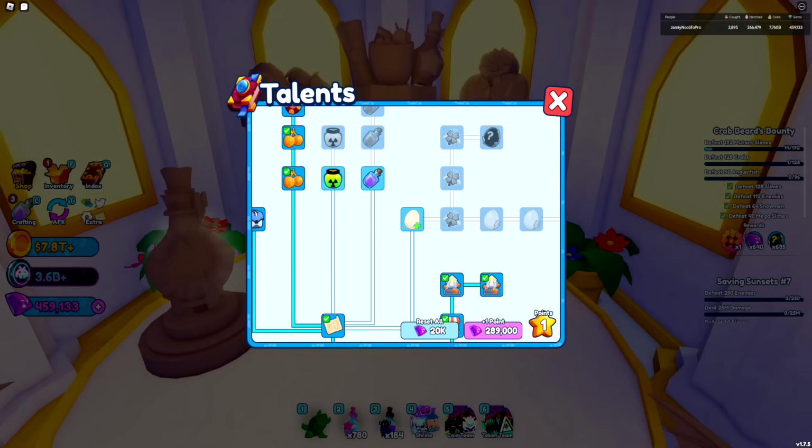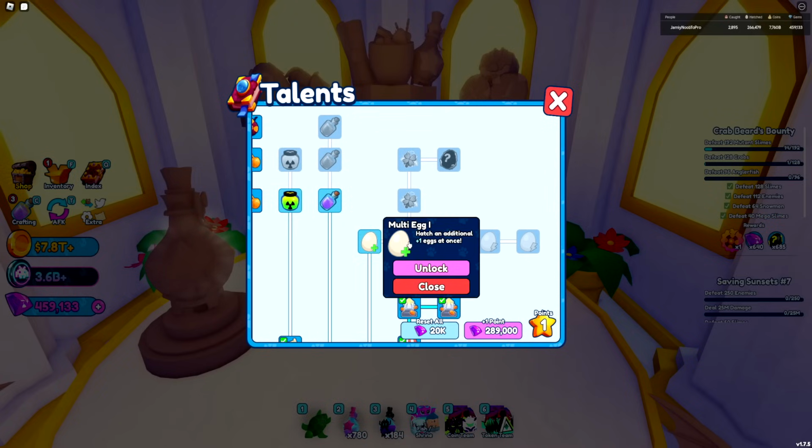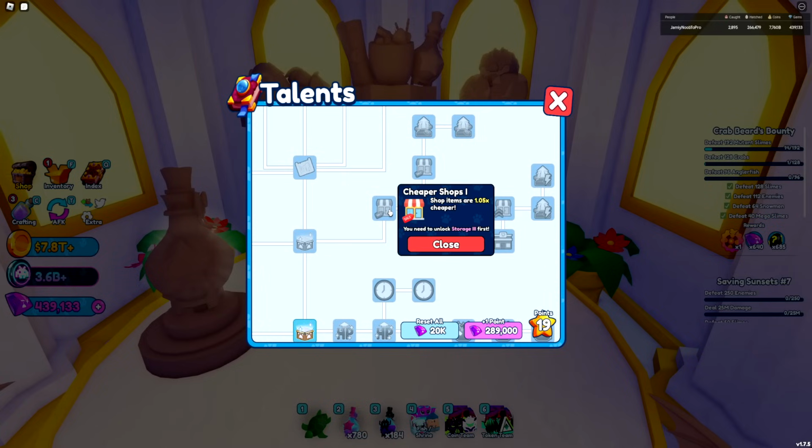Although I'm going to take a break because I'm tired. I'm going to bed. So I think this is the perfect time to start opening up some eggs so I can get some nice seashell multiplier pets. So I think it's time I reset my talents and rework it all for our eggs. Also, it's not like I'm going to be opening and buying stuff in the shops while I'm asleep, so I think this is fine.